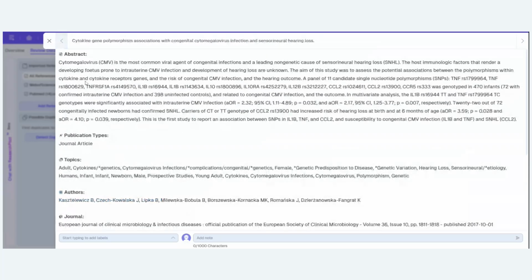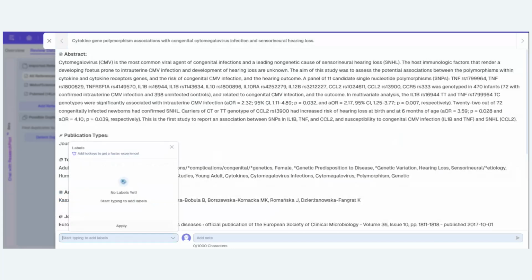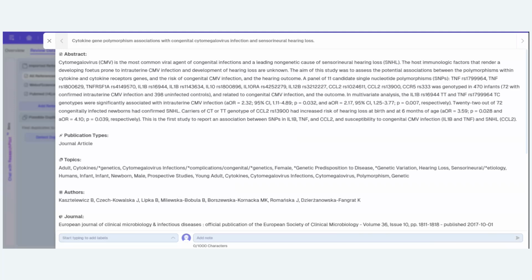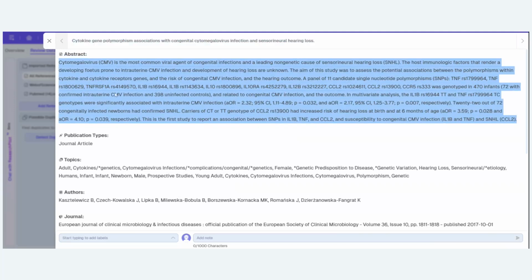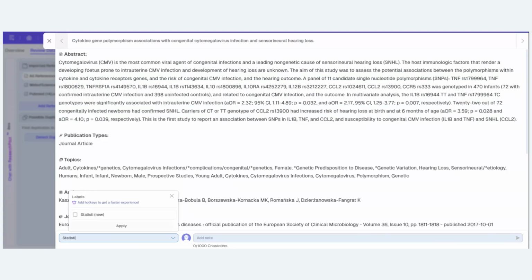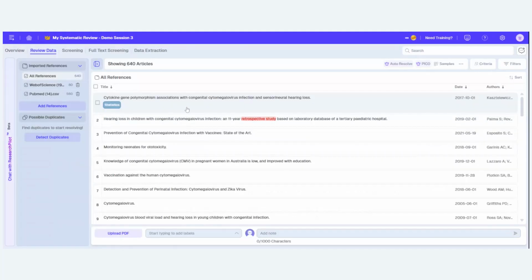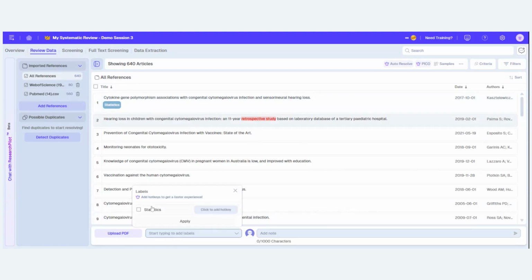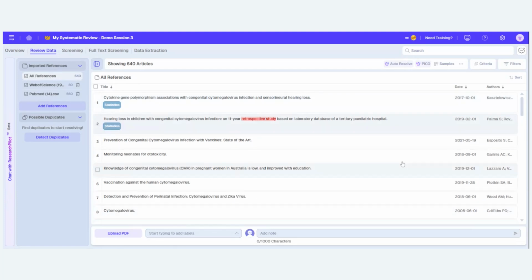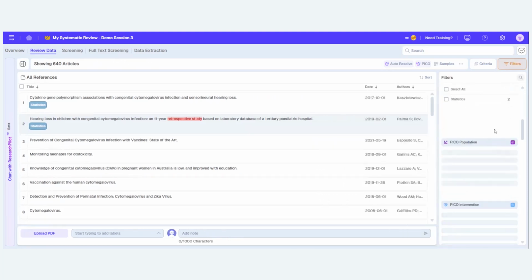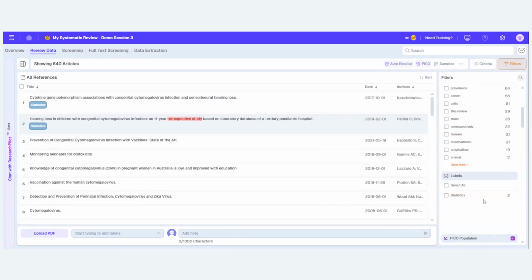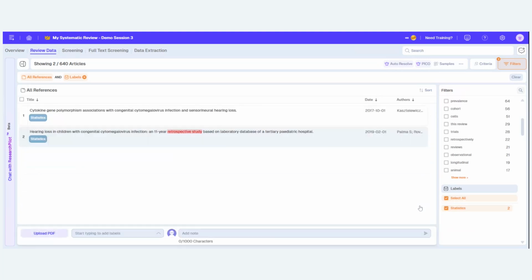You can start, as you are reviewing the data, to provide labels for these articles. For example, this article contains a lot of statistics that is really important in my research. So I'm going to add a label as statistics. Now this label, once it's added, you will notice once any label is assigned to any article, the label will be available for future use on different articles, as well as it will be added to the filters workbench so that you will be able to filter out articles that were assigned that specific label. As you can see, if I click on statistics now, it will show me all articles that were assigned that specific label.